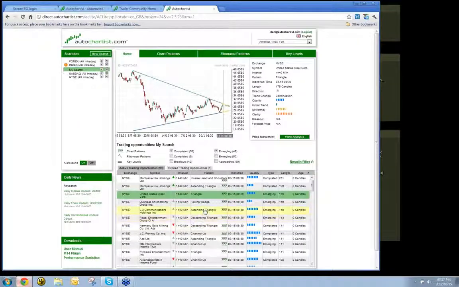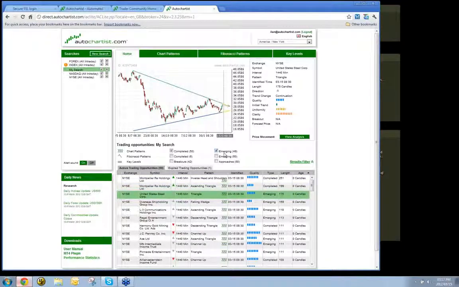So what emerging patterns allow you to do, and these emerging patterns are identified by gray arrows, either up or down, is to be either a very high risk swing trader, which means trading between the lines, trading the volatility, or to take a proactive position in the market expecting a certain breakout. So it's very, very important to keep an eye on these emerging patterns. Now we have a distinction between completed patterns and emerging patterns.